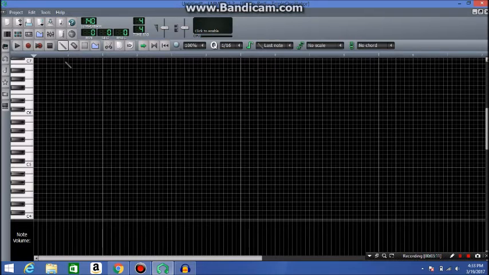Just make sure, here's your tools. You have a cut tool, this is a selector, this is an eraser. This is what we're going to be focusing on, this is pencil, because you can erase using a right click. See, look, I'll put that there, right click. But this is literally the easiest way just to make any sort of beat, just wherever you want to put it.